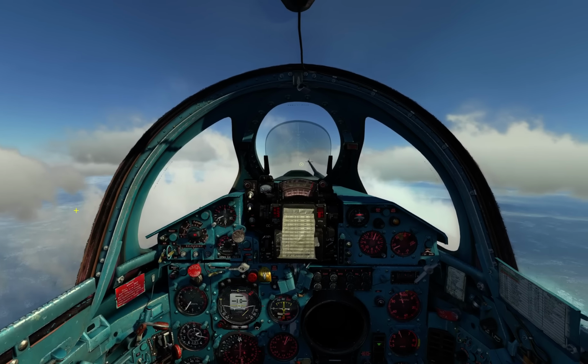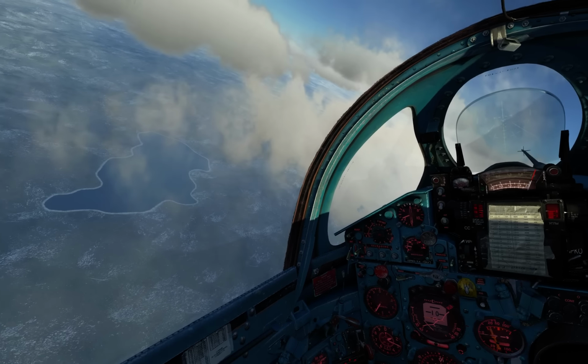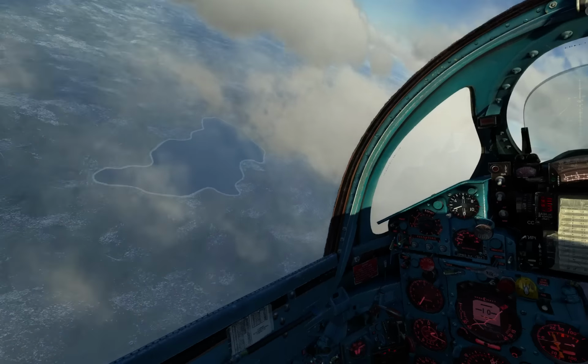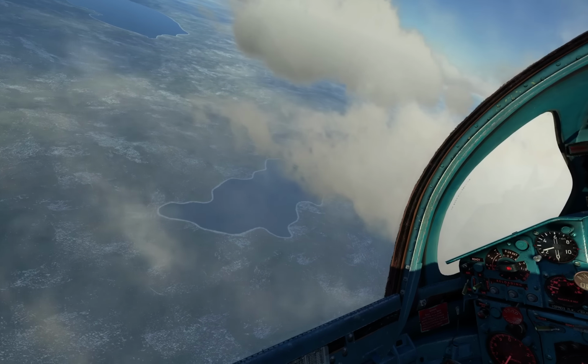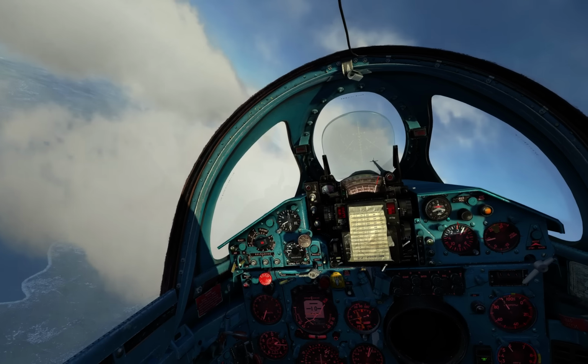Okay, so autopilot off. Let's adjust our course. Going to reduce throttle a bit. I want to maintain below 600 kilometers an hour in my dive. And let's go and teach these naughty insurgents a lesson.